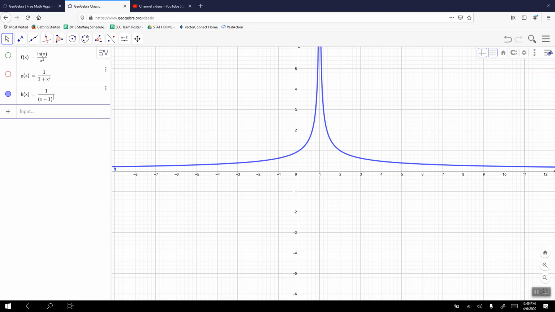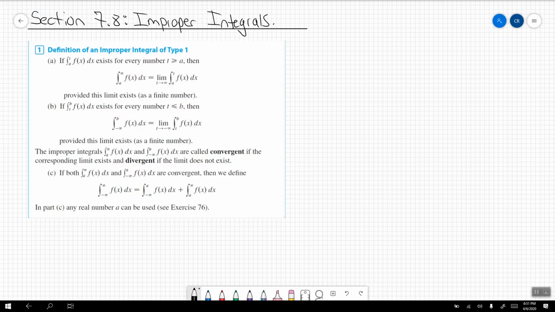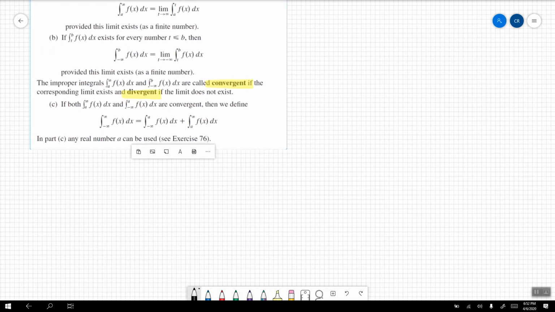So what we want to do next is jump into it and start using those techniques that I wanted to develop. So let's go ahead and jump into it. All right, so that terminology that I was talking about is going to be here: an integral can either be convergent or it can be divergent. If, when we're evaluating these integrals, the limit exists, then it's going to be convergent because the area will converge to a certain amount, meaning that we will be able to calculate it. If the limit does not exist, then we will not be able to get a calculation for the area. Therefore, we are going to say that the integral is divergent. So that is the terminology that we want to work with. Is an integral convergent or is it divergent?